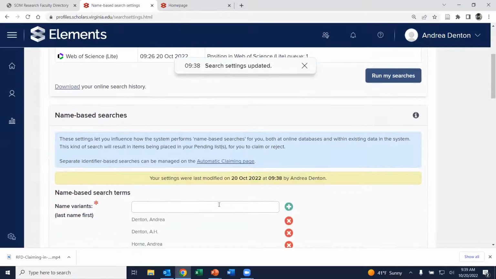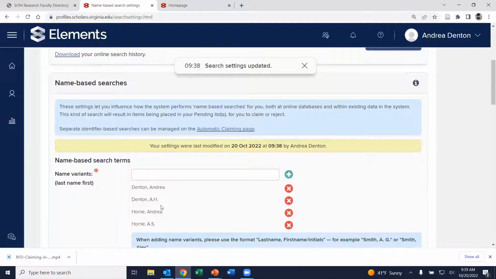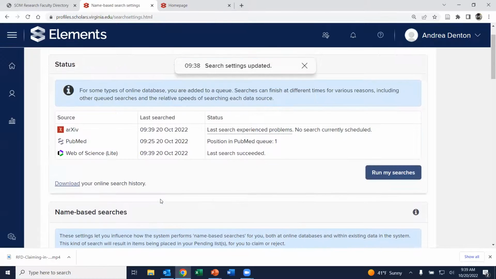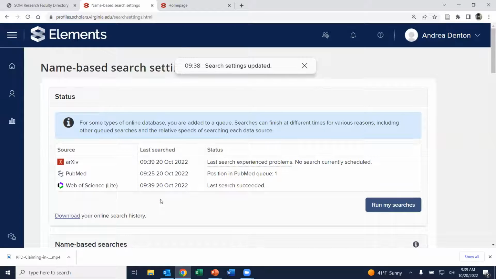It's important to think about these names too, and whether you want to be very precise or very broad, and to realize you don't need to do your name searching all at once. You can start out just with the most precise names. Perhaps I should have only put in my initials here to see what happens. But realize also that we can always reset anything we've searched. So if we do a search and we get way too many, we haven't broken anything, we can clear those out and search again. So let's look.